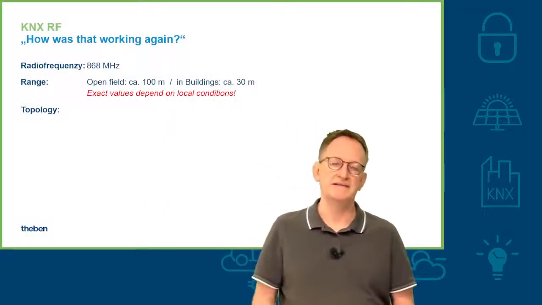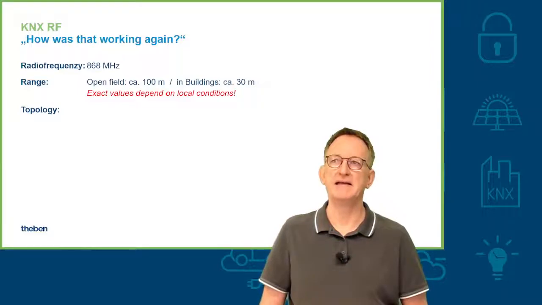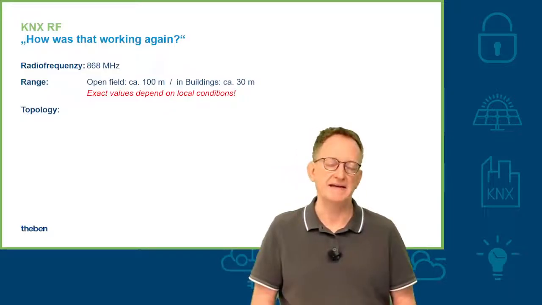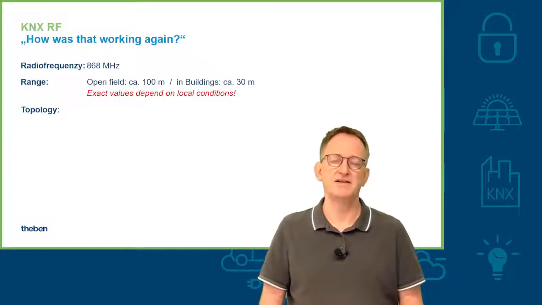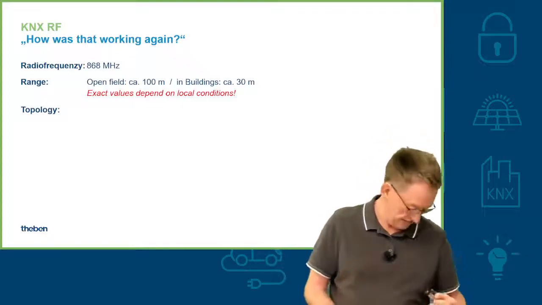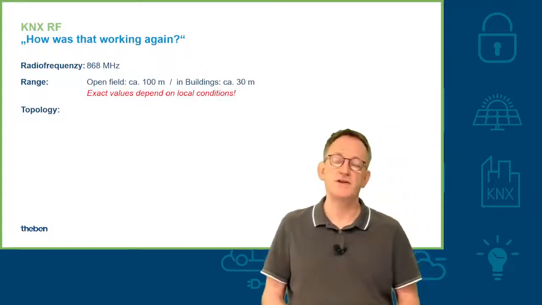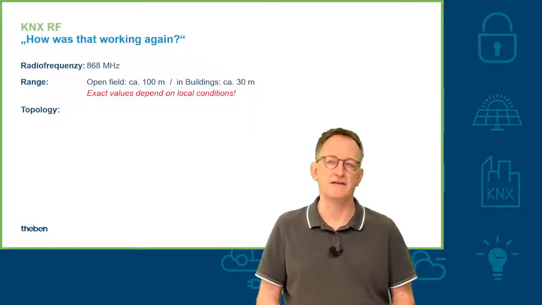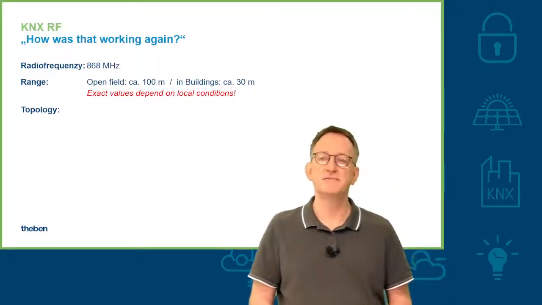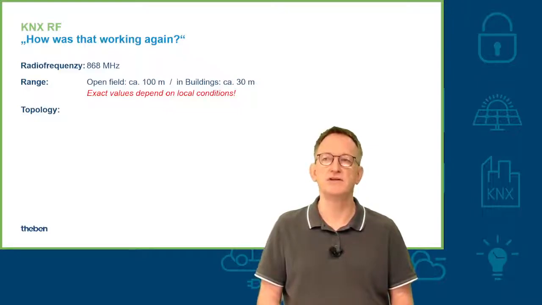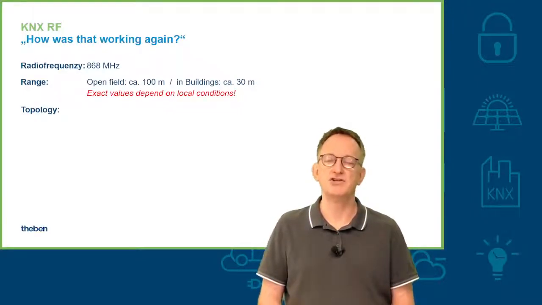So what is the general technique behind KNX RF? We are using here a radio frequency of 868 megahertz. Unfortunately, this frequency is not just reserved for KNX communication. This frequency is also used for many other systems and purposes. So we are really sharing that frequency, and the other systems might also have an impact on the quality of the transmission of the data.